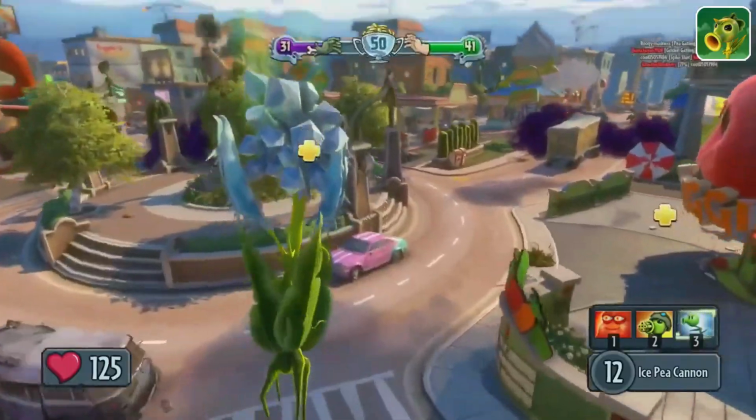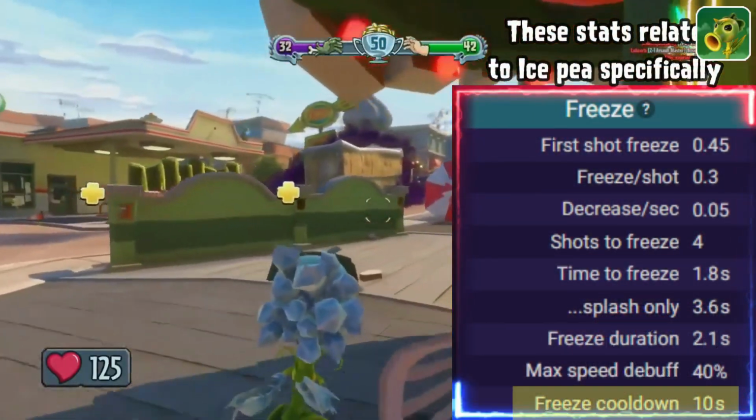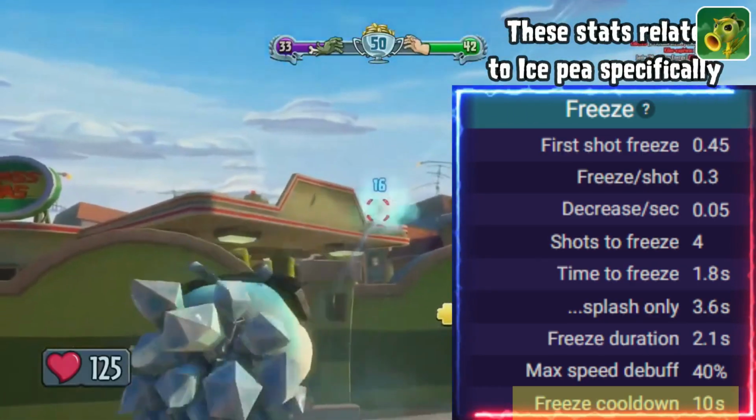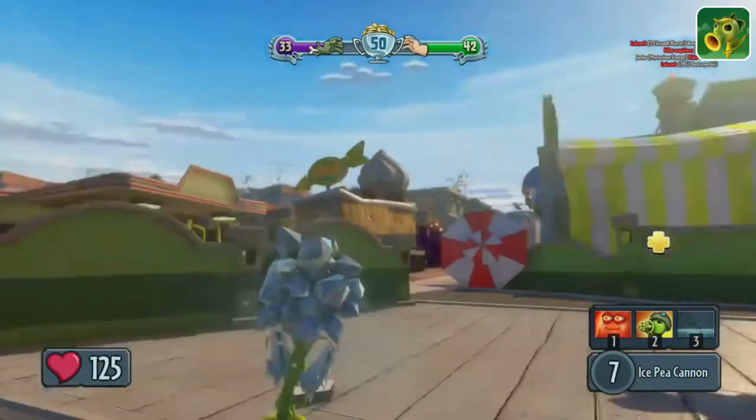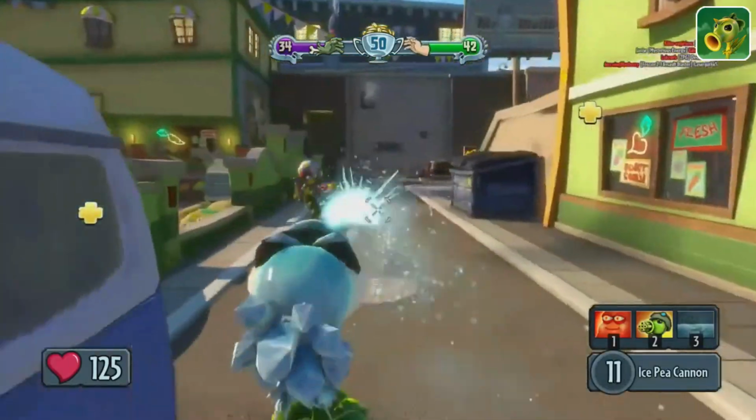Something you probably don't know about ice characters is that they can only freeze a certain opponent every 10 seconds. This doesn't affect groups of zombies, who all get their own freeze cooldown. Ice Pea's Ice Cannon is an easy primary to use, so freezing zombies as Ice Pea is probably one of the easier ice variants to do so with.